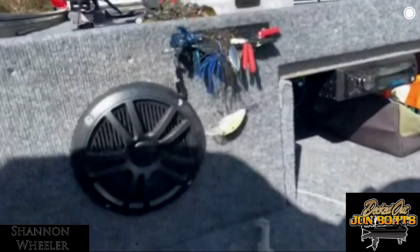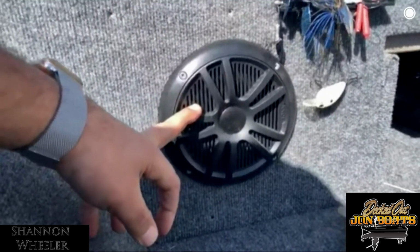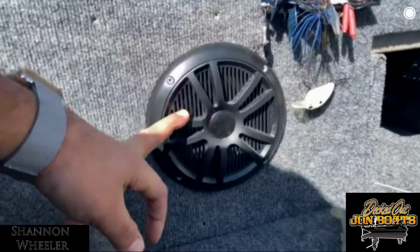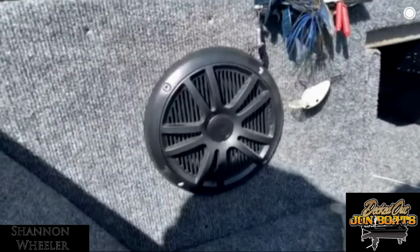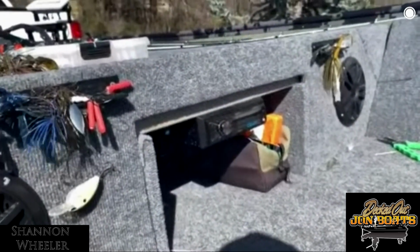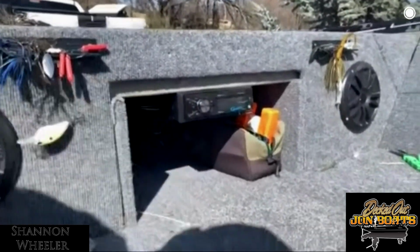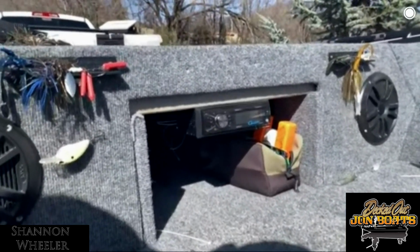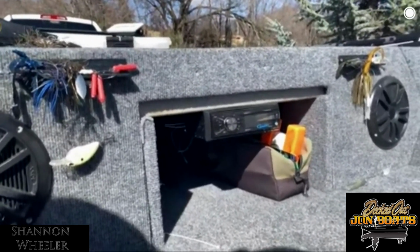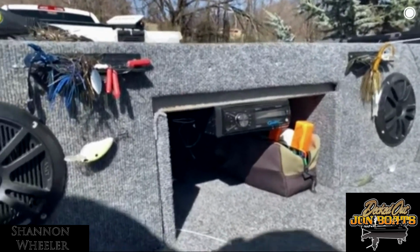I got my two 6.5s, maybe something like that. I don't know. They bump. It don't matter. They ain't 12s, but I keep them clean. That's the radio, and I got an opening back in there that I can put like my lunch or my rain gear and a bunch of stuff in there if I need to for extra storage.